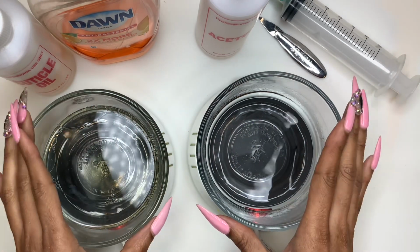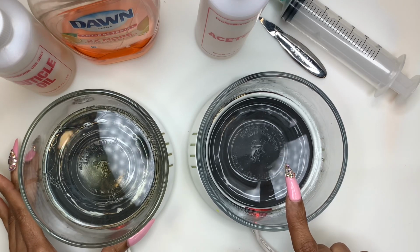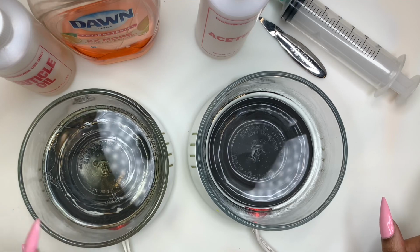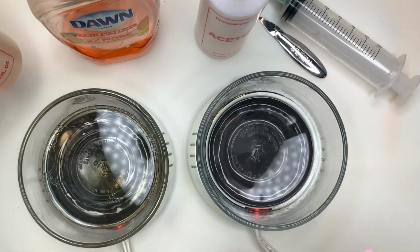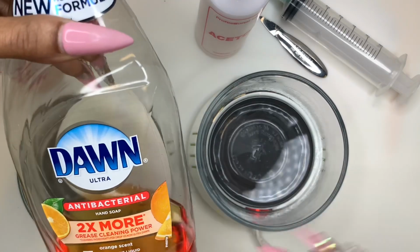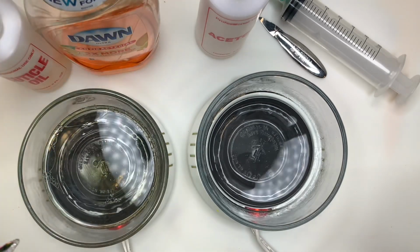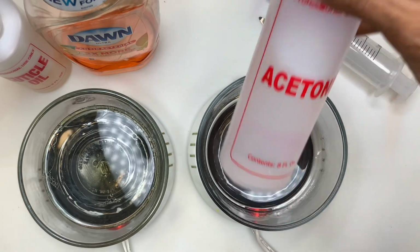So what I'm working with here, I got 2 candle warmers here, and I got acetone in this one if you want to soak it off with acetone, and I have warm water and soap in this one, which I use a little cuticle oil in there. It doesn't matter how much you want to put in there, guys. Some soap. You can use dishwashing soap, or you can use hand soap. I just choose to use that. And in this one, I'm just using 100% acetone.